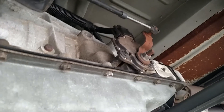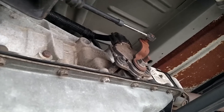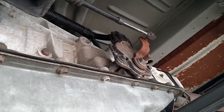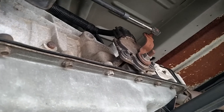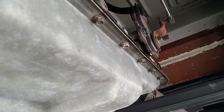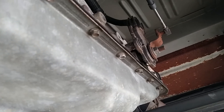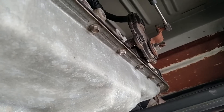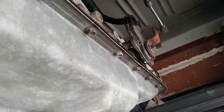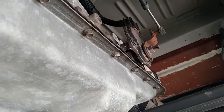Part of our problem was — and still is — that sometimes this thing will just come out of gear, go into neutral, and just rev up. We have to take our foot off the gas, let it calm down, and catch back into gear. From what I've read and people I've chatted with, that could be a sign the neutral safety switch or trans range sensor is gone or out of adjustment.